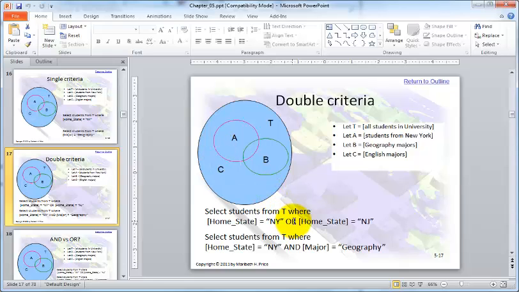And because it's OR, they obviously can't be from both states. Select students from T, where home state equals New York and major equals geography. So that would be B and A. And it looks like they put some multiple criteria on the previous slide.